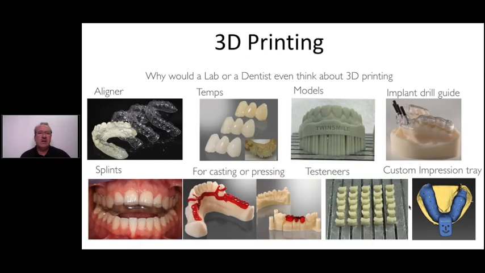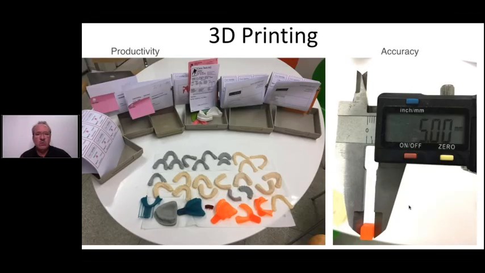So, usually this is like one load which you just printed: models for aligners, impression trays, something to be cast. And when we print, we always print a small cube like you see here. It's a 5mm cube, which, especially when we get digital data, because we have nothing to compare afterwards, we print this and check with every print, did our printer print right? So we need 5mm and we get 5mm.